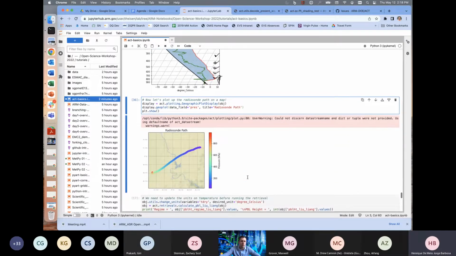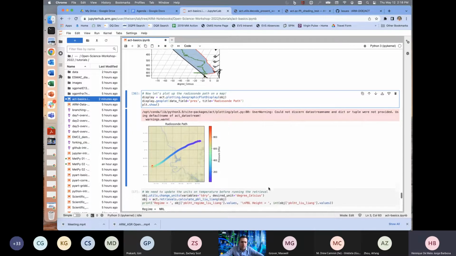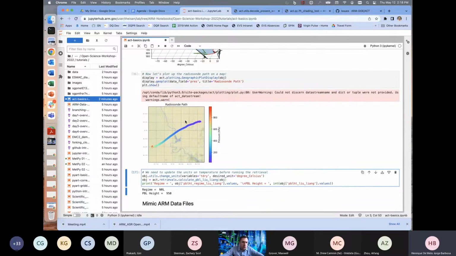Now, that should print it out on a nice kind of Cartopy map here with the pressure noted here in the color bar as well, and it's shaded in. So we have that capability there as well, which is just nice to see the spatial context of this information.